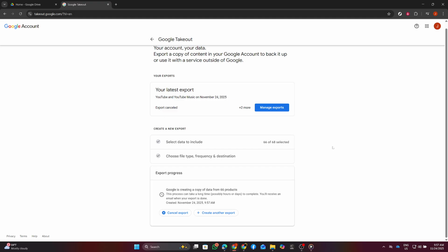When your export is ready, you'll see one or more archive files to save to your computer. Make sure you have enough free storage for the download and extraction. If your archive is split into parts, download all of them for a complete copy. After downloading, you can open the .zip files to access your folders and documents just like you would any other files.